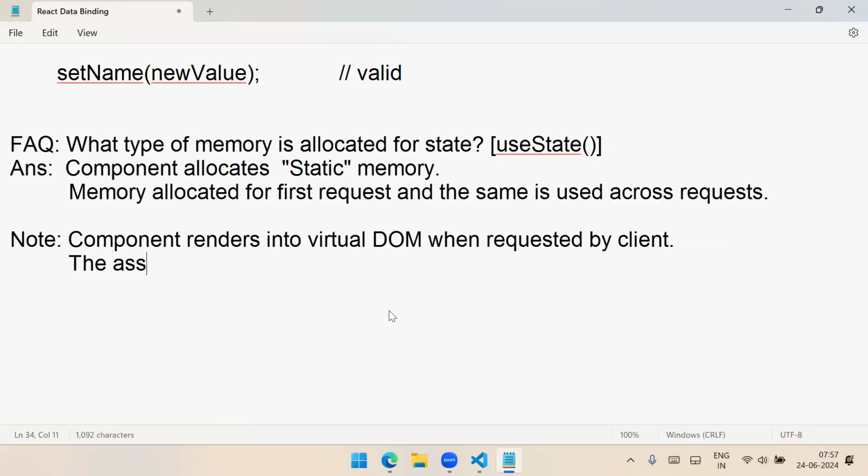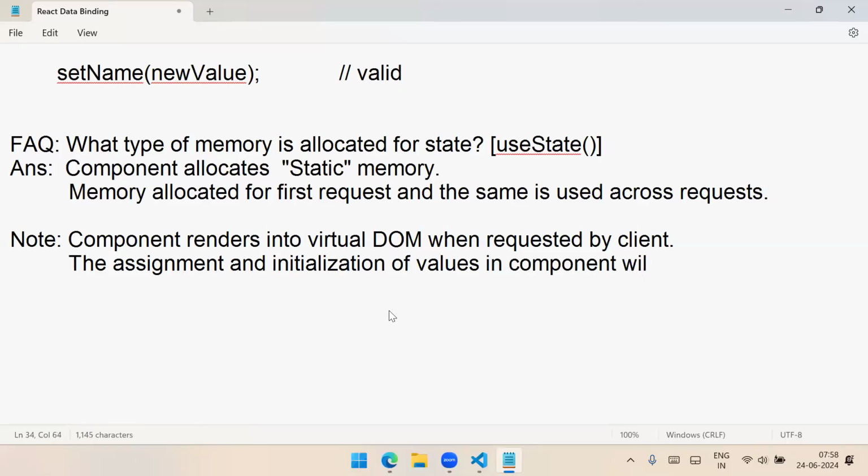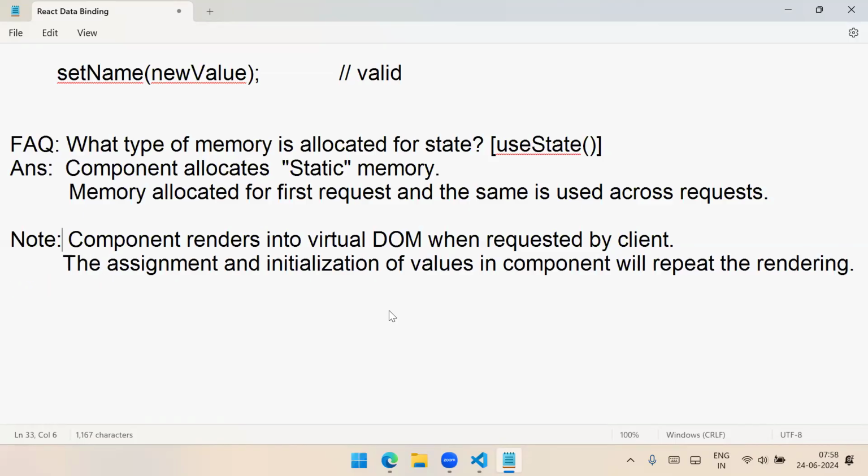The assignment and initialization of values in component will repeat the rendering.